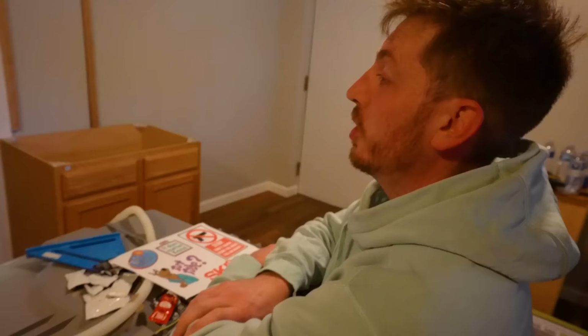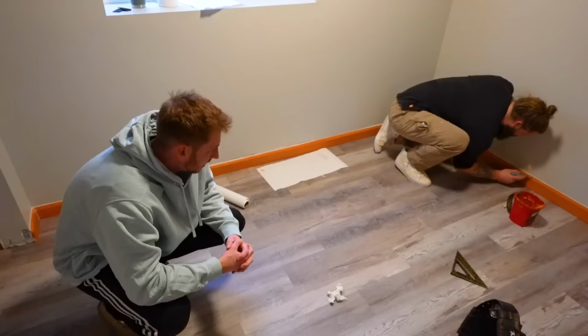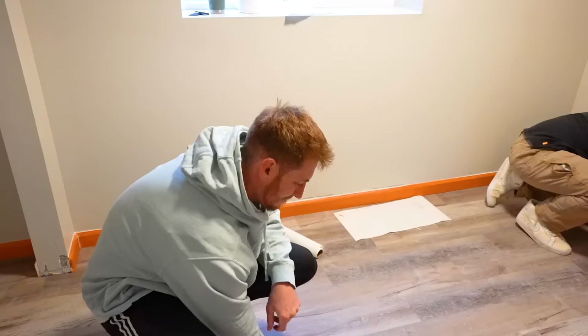Soon enough, this is gonna look like a full-on kitchenette in the basement with a cool game room. Honestly, I kind of want this in my house. Wait, this is my house. I think this flooring is better than what was in here before. Yeah, just the carpet and concrete. No Taco Bell has carpet.